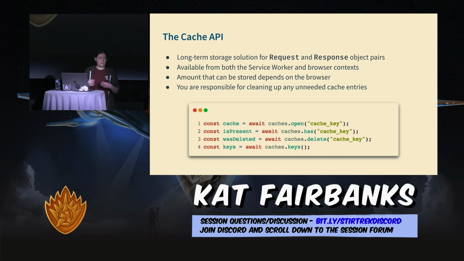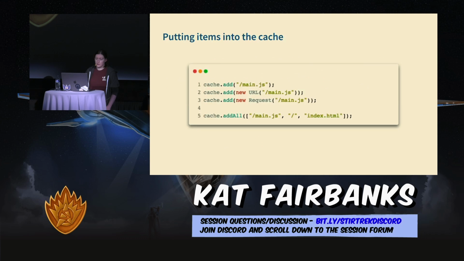Delete, you can get rid of old caches, and so that's a recommended way to clean up old data, by using a version number in that cache key. And if you need to iterate over all of the caches that you have, you can call caches.keys and see if what's there doesn't match your current dependencies and clean those up.